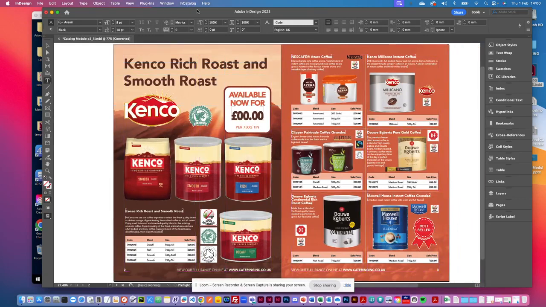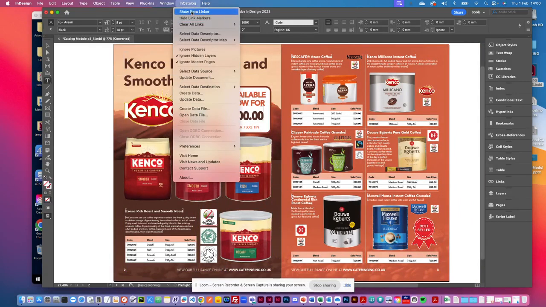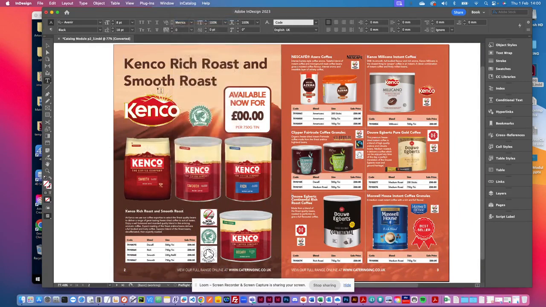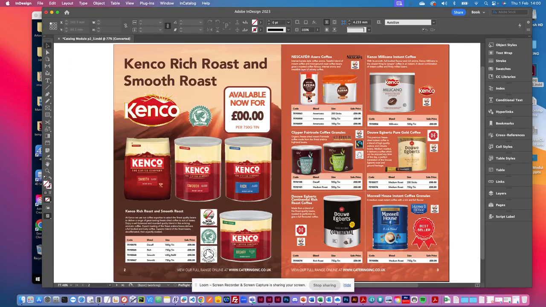I'm going to hide these link markers using that palette. So hide link markers. So there is a finished spread. I would expect a competent artworker to have taken the exported content and make it look like this in no longer than 10 to 15 minutes, because they've got everything they need. It's just a process of expanding the images, organizing things, positioning things where they feel necessary. And that is now a finished artwork page.